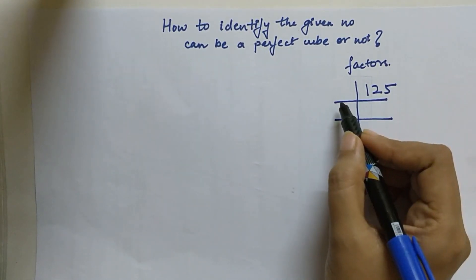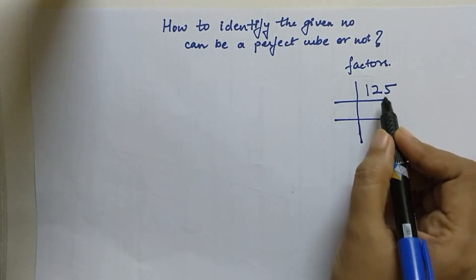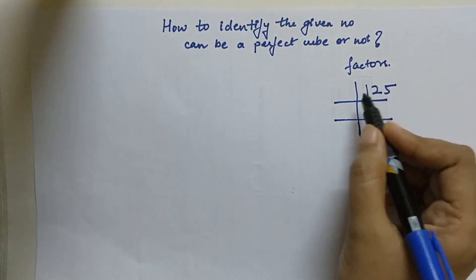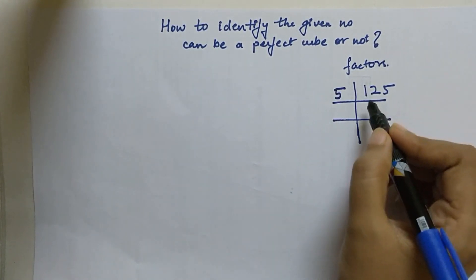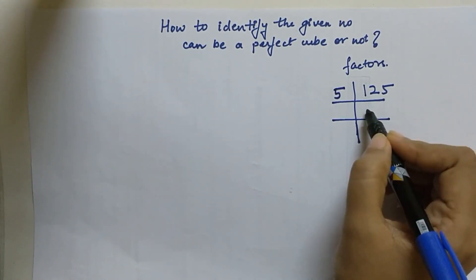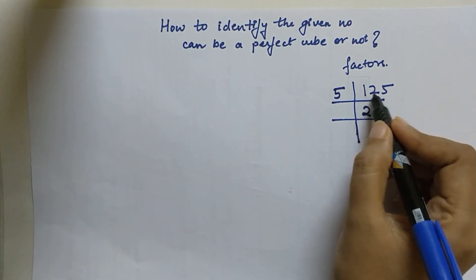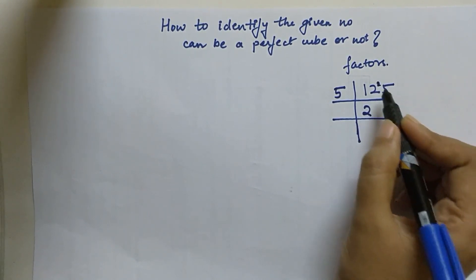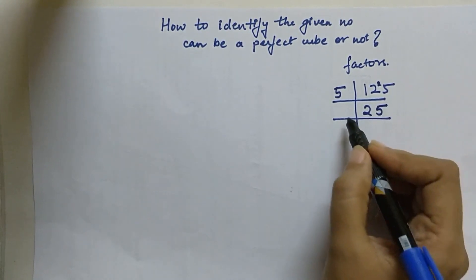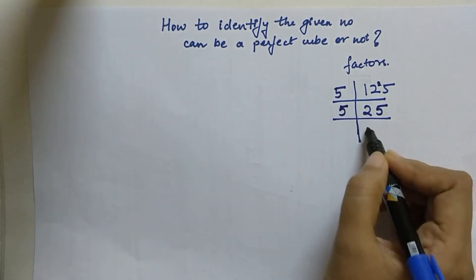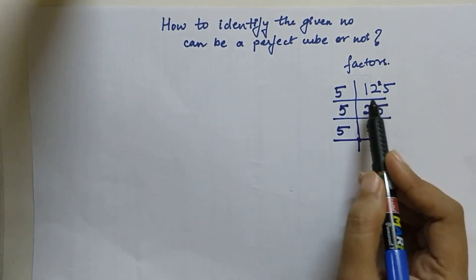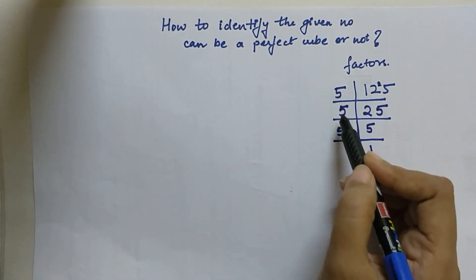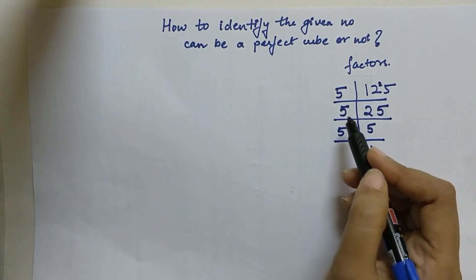As we know that the last digit is 5, it will go in 5's table. So we divide by 5, my quotient I get is 5. 2 fives are 10, to 10 gone out of 12 gets us 2 and 5, 5 fives are 25. We already know that 5 and 5 gives us 25. So the factors for 125 is 5 into 5 into 5.